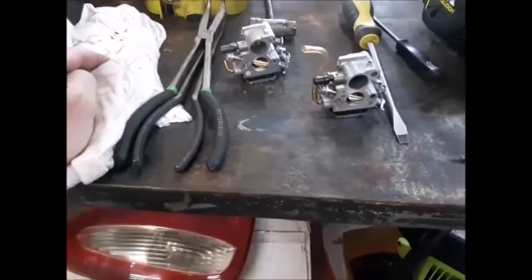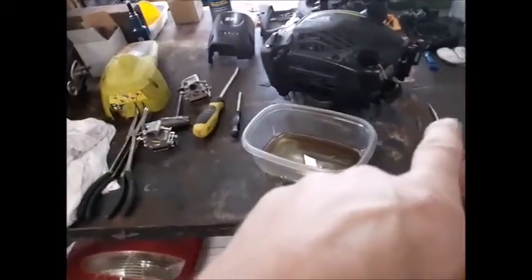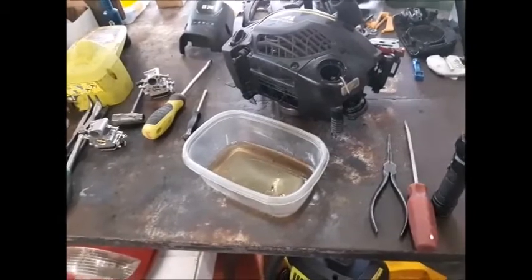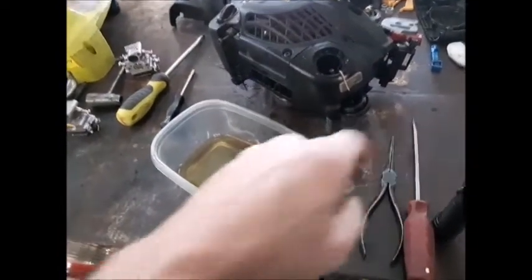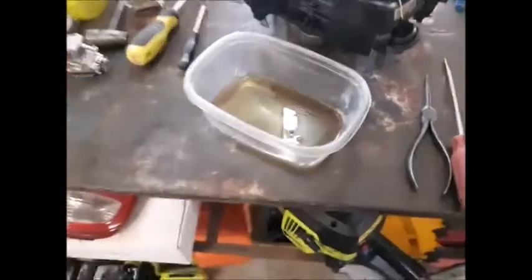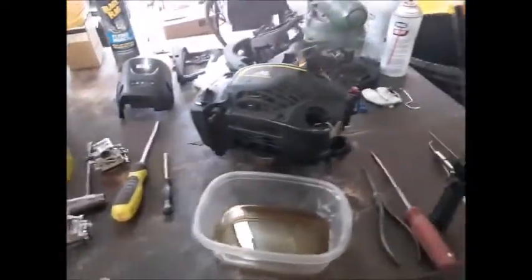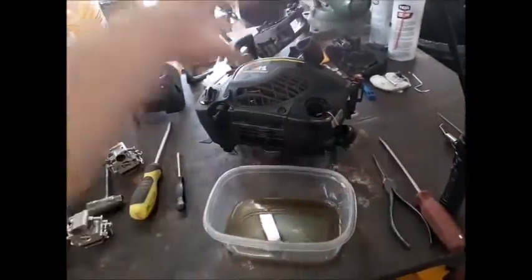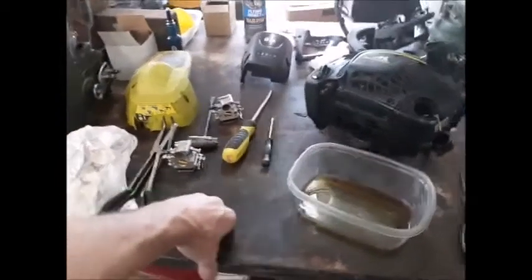I just about put the old carburetor back on - I had the hose put on that one, then I realized what I was doing. I thought maybe I need to change the gas line; there's a siphon on the gas and it keeps coming out and I don't like that. I'll at least drain the gas - look at that junk, and I see some water in there too. Because this saw requires a lot more to get to the carburetor - you have to take the handle and all that stuff off - I'll just put the new one on since I have it and didn't pay much for it.